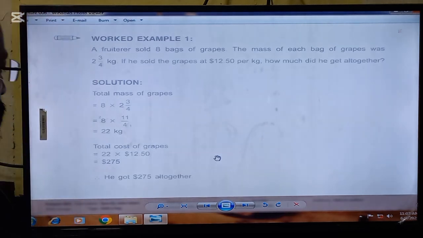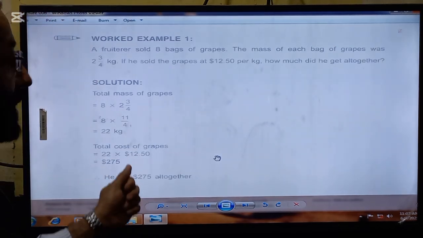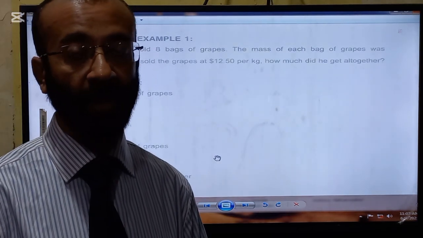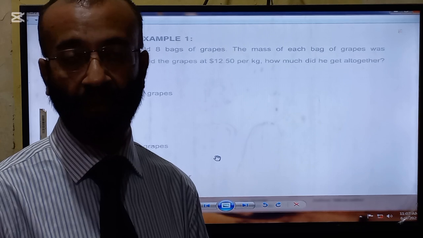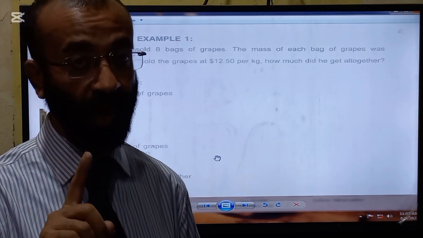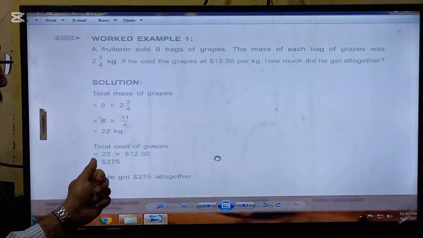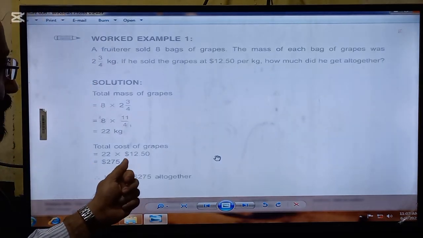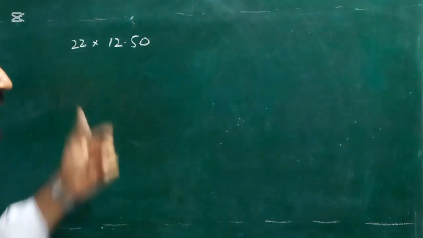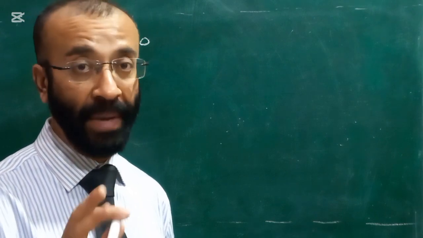Now I'm going to tell you the method to multiply a whole number with a decimal number, because these kinds of questions normally come in paper number 1, in which calculator is not allowed, and you people will be required to solve the question mentally and manually. No calculator will be allowed. So I'm going to tell you the method to multiply a whole number with a decimal number. So come now. So this is the value which we are required to solve manually.